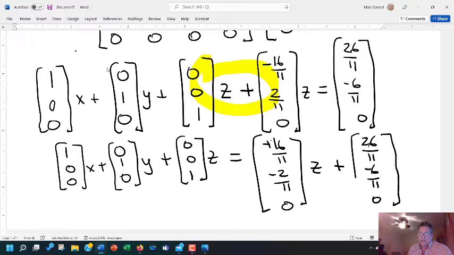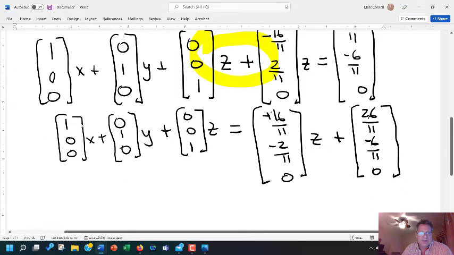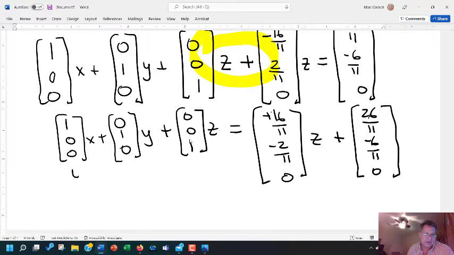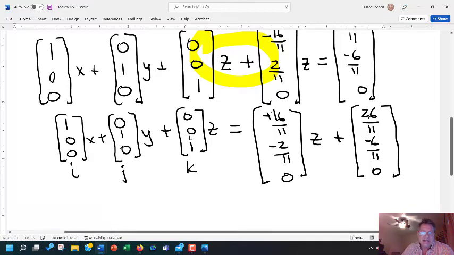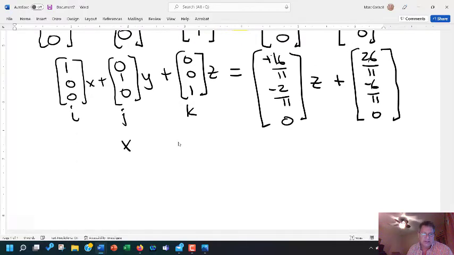So I'm choosing to write the standard way of writing the linear combination. Notice I'm using the unit values, the 1, 0, 0, 0, 1, 0, 0, 0, 1. They surprisingly correspond to i, j, and k. And if you remember when we did the linear combinations, this linear combination is actually going to be the column vector x, y, z.